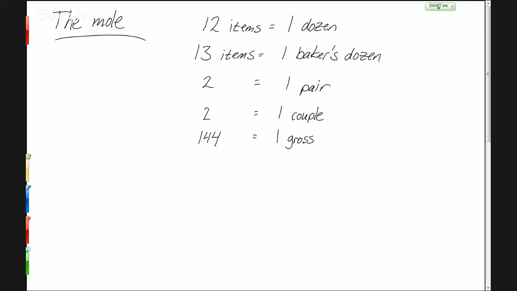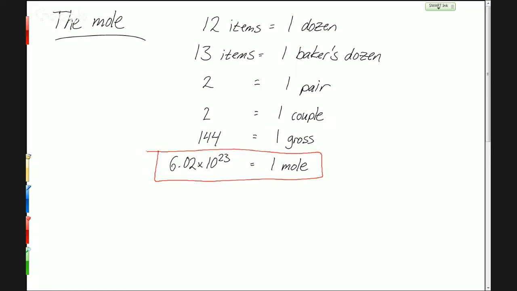The reason we do this is that the mole is another version of this. It's another name for a certain number of items, and we call it a mole of them. Does anybody know what that number is? It's a big number. These were all relatively small numbers. The mole is 6.02 times 10 to the 23rd. The number is so big that we have to use scientific notation to express it, because otherwise you're talking about a 6, 0, 2, and then 21 more zeros. That's a really big number.